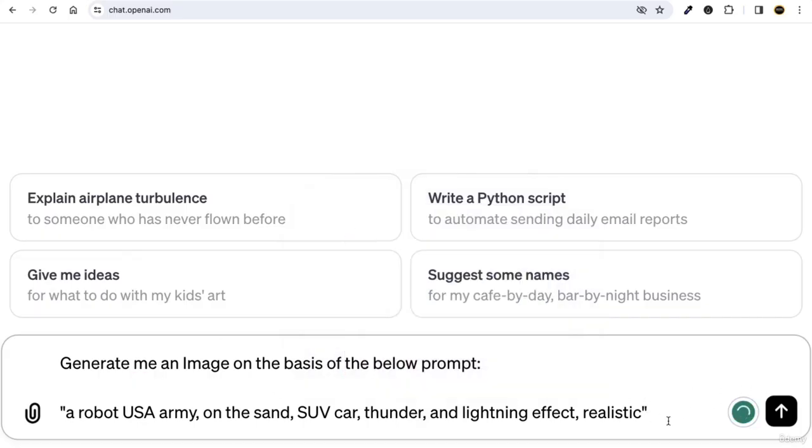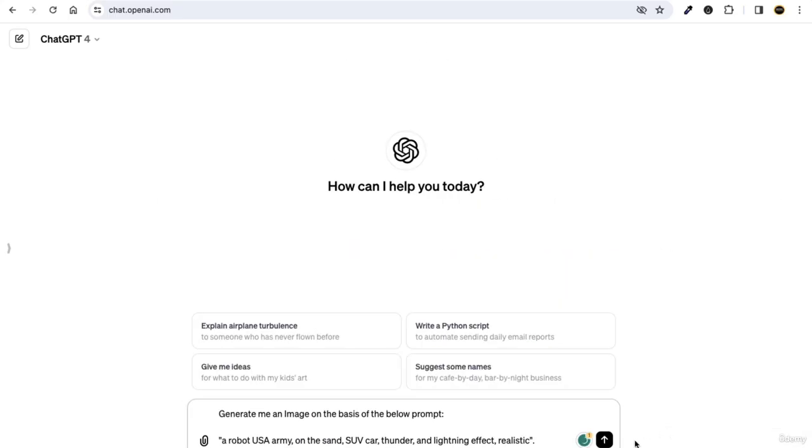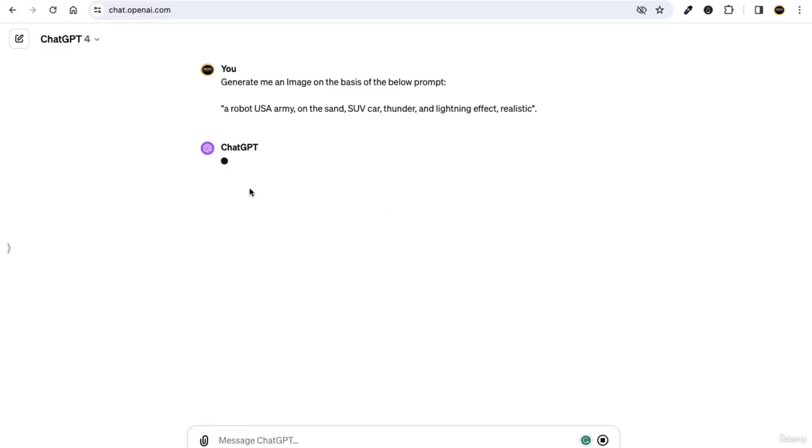Awesome. After I do this, you just have to click on the send message button, and now you can see that it will create the image for you.